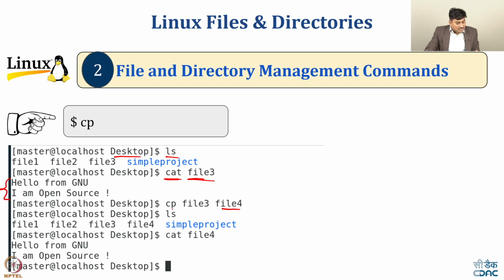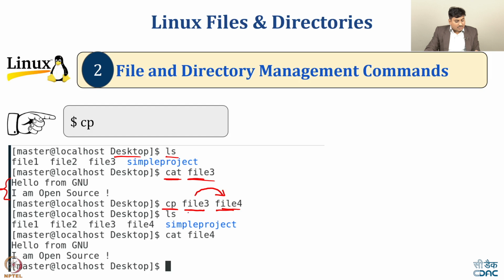For that I fire this command cp followed by the source file and then the destination file. Whatever the content of this file is, you create another file with the name file 4 and copy the content over there.